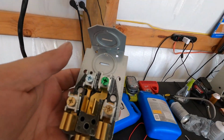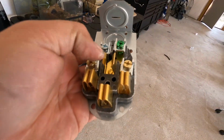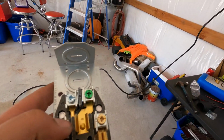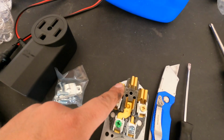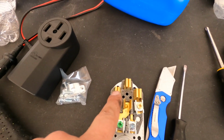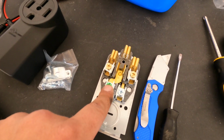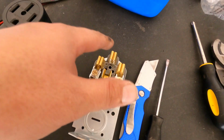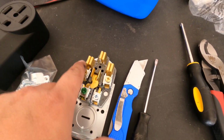And it's pretty simple, guys. Green, ground. Each side is going to be hot. It doesn't matter if it's red or black. So on these side pins, these are your 120 volts each. It doesn't matter if the red one is here or if the red one is here, or vice versa. Obviously, green is ground. This one will be your neutral. Ground is going to be the bottom pin. Neutral is going to be the top pin. And your 120 on each side is going to go here. It's really that simple, guys.